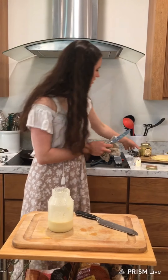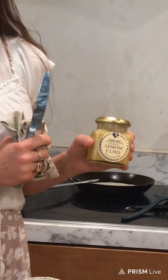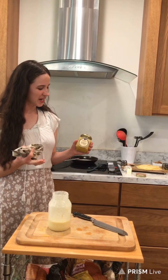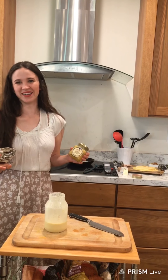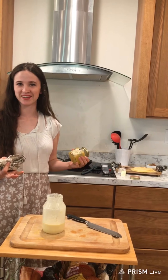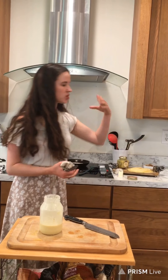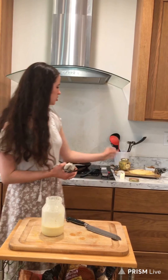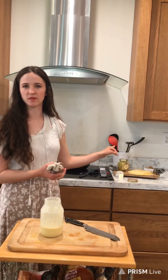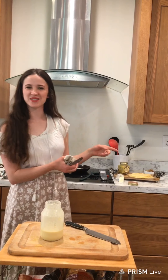Let me explain what we have here for toppings. It took a lot of bribing for me to try lemon curd — I didn't get why you'd want it — but my mother said let's try it. We got it from Trader Joe's and it's the best lemon curd ever. It tastes amazing with these crepes. Another option: if you have heavy whipping cream, put it in your blender, blend it up, and put it in a little bowl to scoop into the crepes. Kids will probably like that even more than the lemon curd.